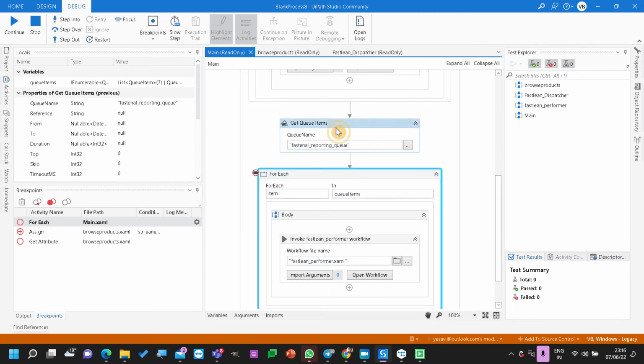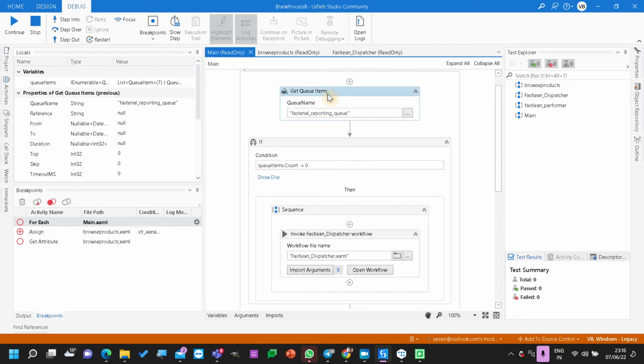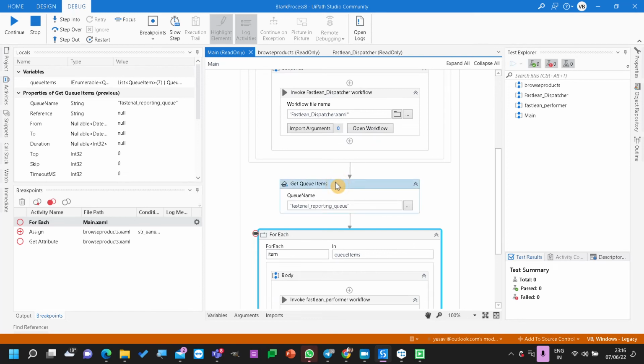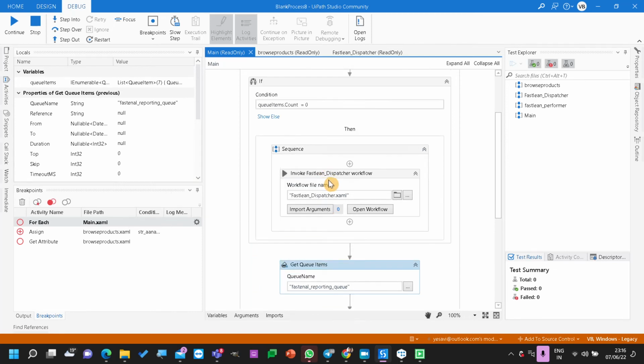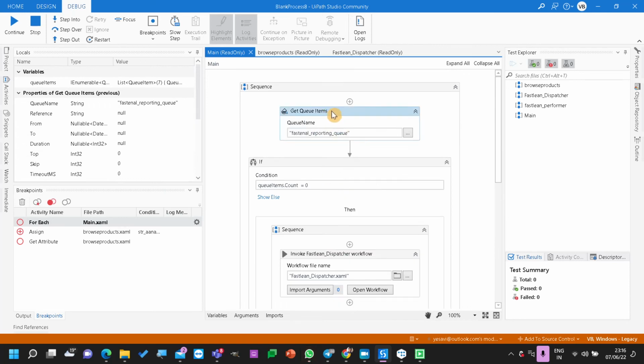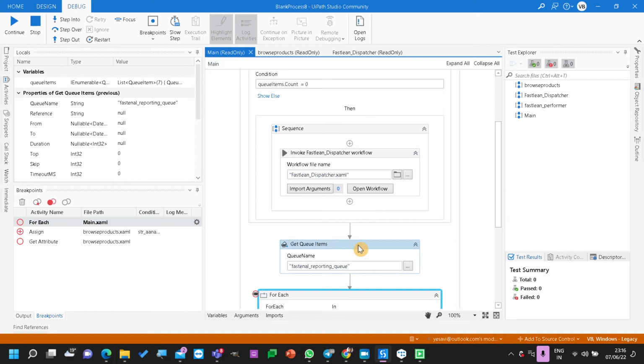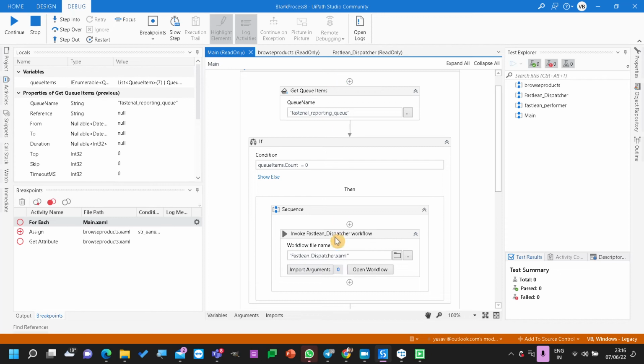So why do we have get queue items? Because we already checked over here, right? Why are we having this again in here? You need to check whether it's a new item or not. I didn't get you. We are already checking it over here, right? Then why are we having get queue items again? In case the count is 0, it will go to the if condition, exactly, then loop, and then it comes out. Now we already have some items. That is the reason it is 0.